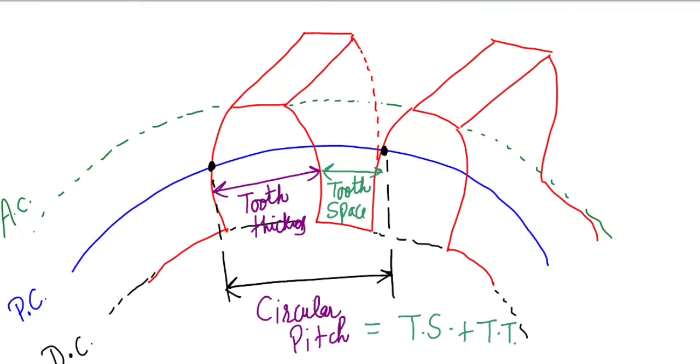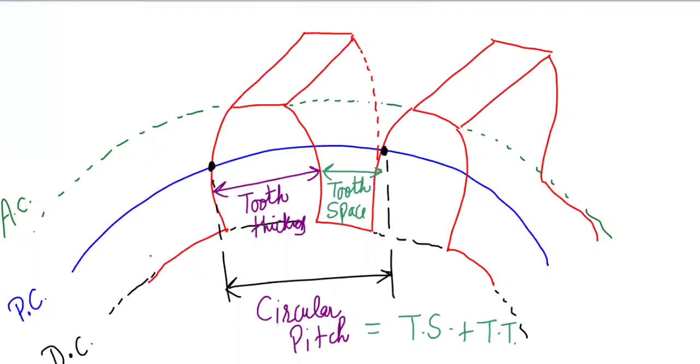So there are other parameters also. This part is known as what, Anjali? Face of the teeth, and the bottom part is known as flank of the teeth. But the face and flank are the small terms. The remaining terms are, Anjali, addendum and the other thing is dedendum. But there is another more important parameter, that is the clearance circle. Okay, there is a clearance circle also, Anjali.